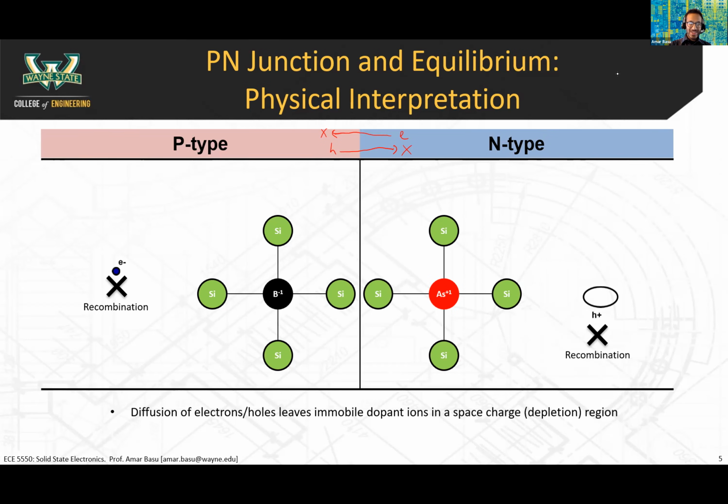Yeah. So this is tricky, because when we look at the electric field, we no longer look at what these electrons and holes are doing here. We're actually looking at the electric field set up by the dopant ions. So this is a subtle but important point, and I'm glad you brought that up. If you look at the dopant ions, this is positively charged and this is negatively charged. Which direction would the electric field then point?